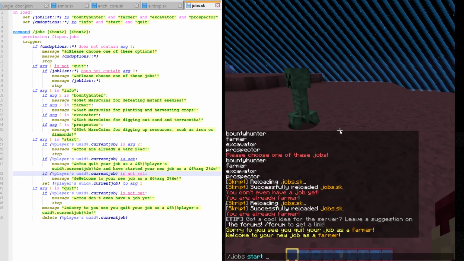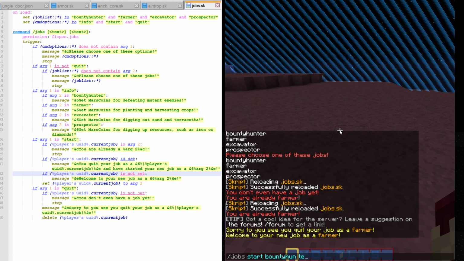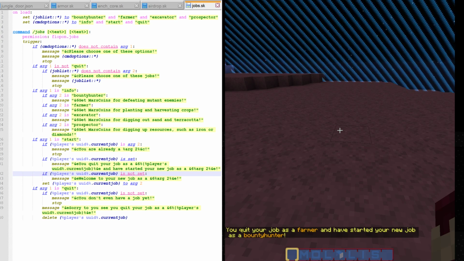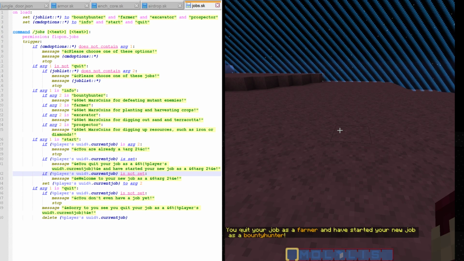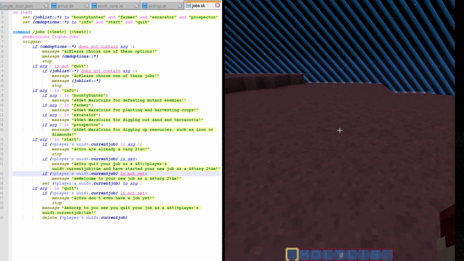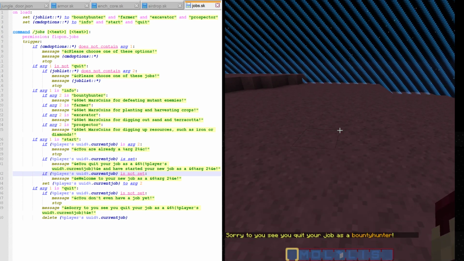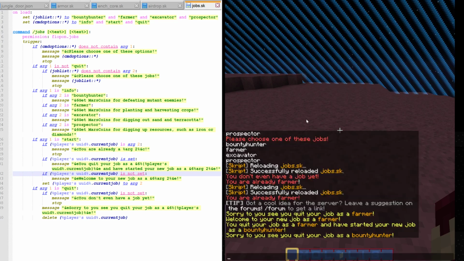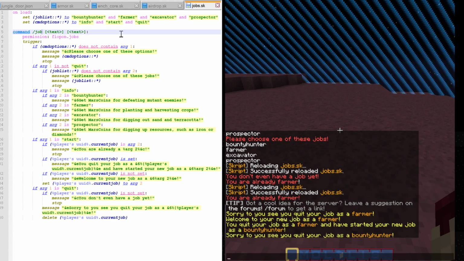Let's start a different job as bounty hunter. You quit your job as a farmer and have started your new job as a bounty hunter. Awesome. Okay, so the jobs thing works now. Jobs quit. Sorry to see you quit your job as a bounty hunter. Okay, I'm going to change the command from jobs to just job.